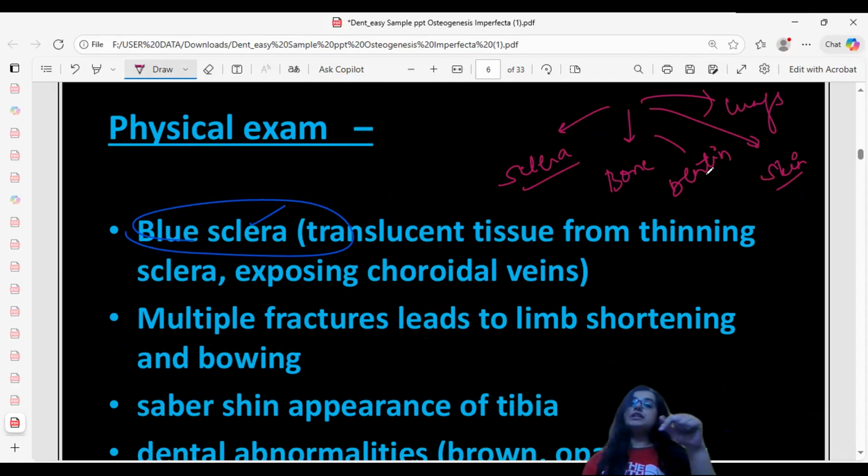And if there is a defect in collagen type 1, why will it only affect the bone? It will affect these different tissues also. We'll see some signs in the dentine, in the tooth also, in the sclera also. That is why we had seen the blue sclera. The sclera is formed of collagen type 1. But because of the defect in the collagen forming genes, the collagen is not formed properly and the sclera remains translucent, and beneath the sclera is the choroid vein. That choroid vein gives it a bluish tint, a bluish discoloration.